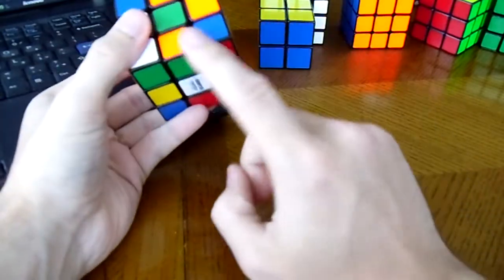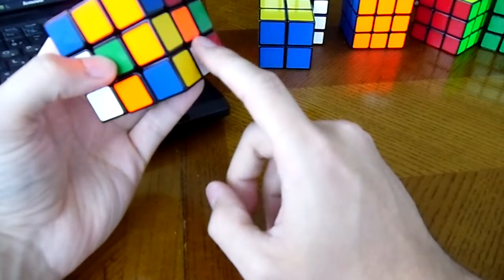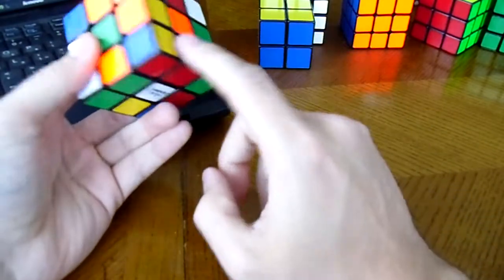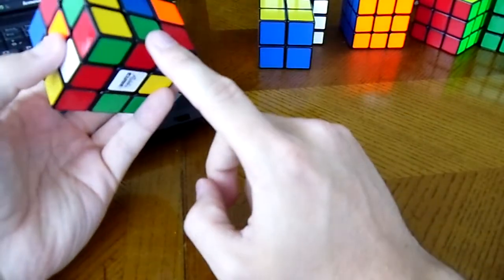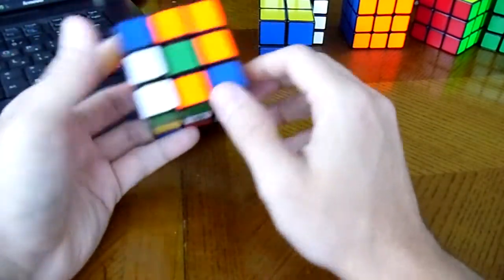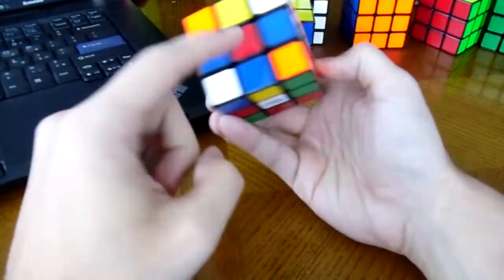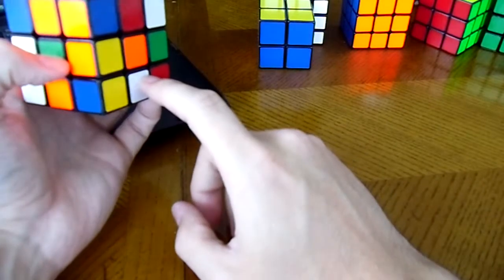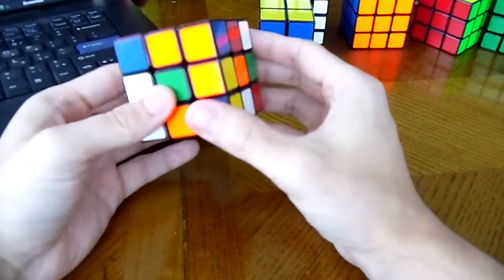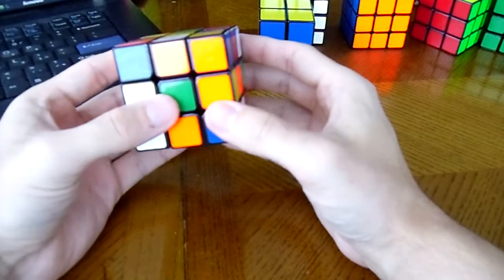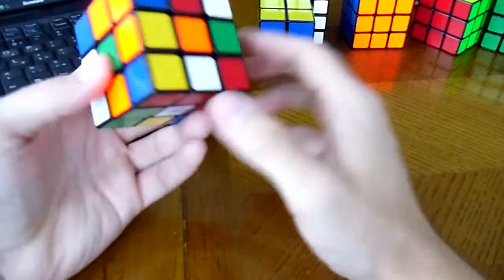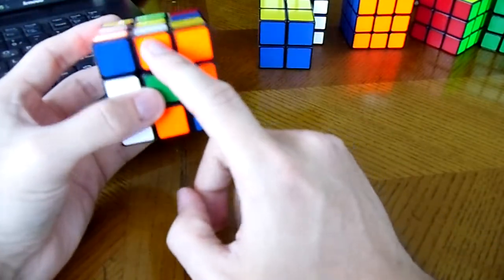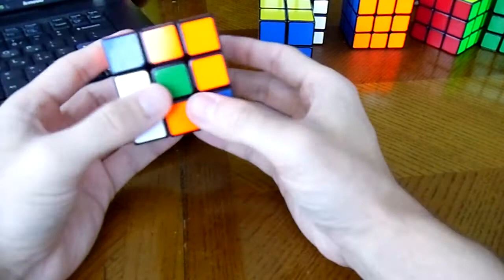So I know if I put the blue down, this has to be red. Well, fortunately, red is right here. So if red goes here, orange has to go here. I know that because I can see this is blue, and so blue, red, so this is blue. This would have to be red. This would have to be green, and this would have to be orange. So here's what I'm planning. If I do u2, it's gonna put this above where it needs to go. It's also going to put green, which is a bad flipped edge, near where it needs to go.